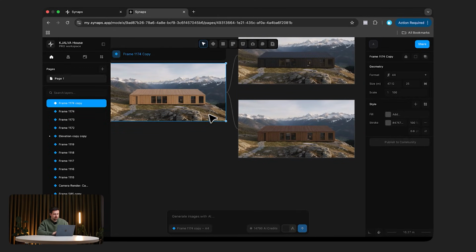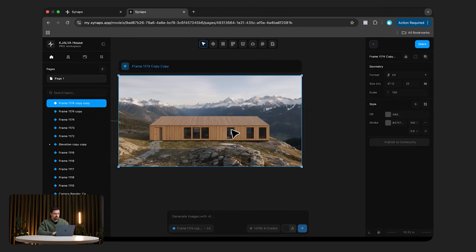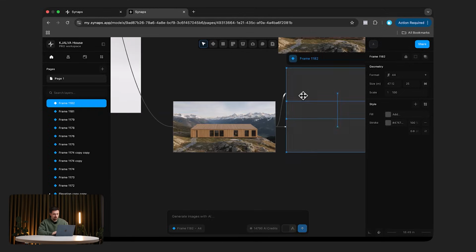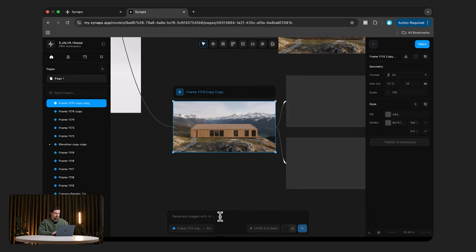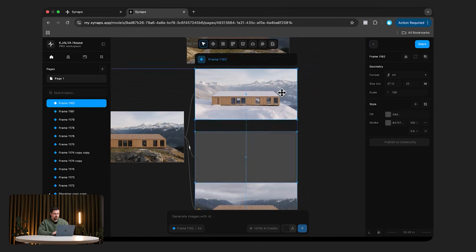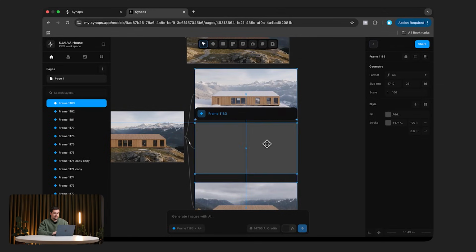Now, let's say I choose this one and I want to see this one in multiple different moods. So we can say make this autumn time raining. You can click send, and we can say make this winter time and snowy, and we can click send. And now we can also test out different moods too. And one more thing we can add is make it nighttime. 3 different settings, and we basically would get full context around this area.